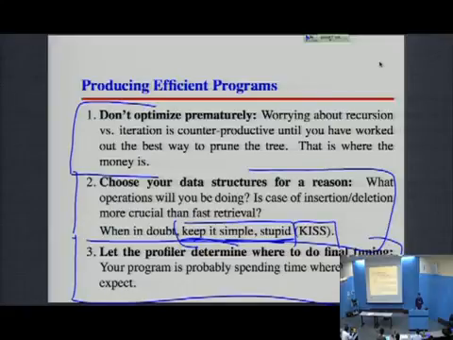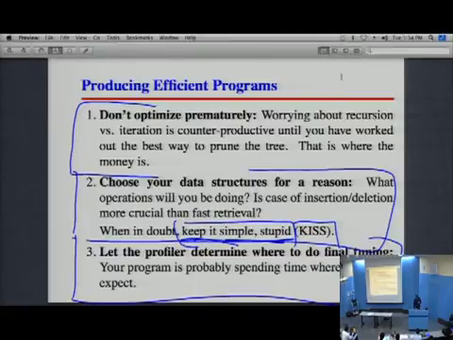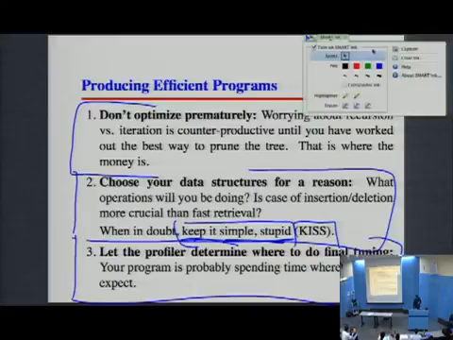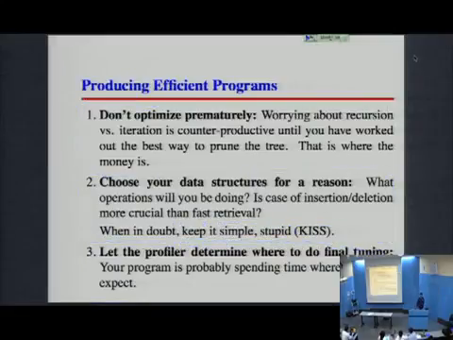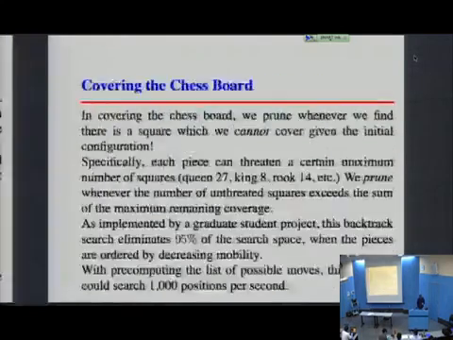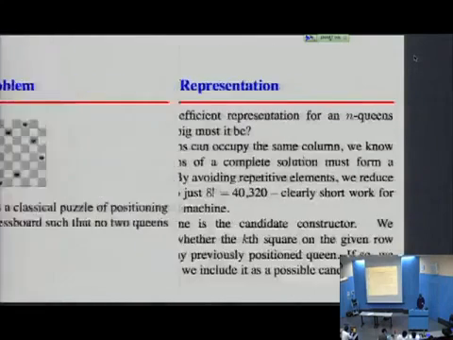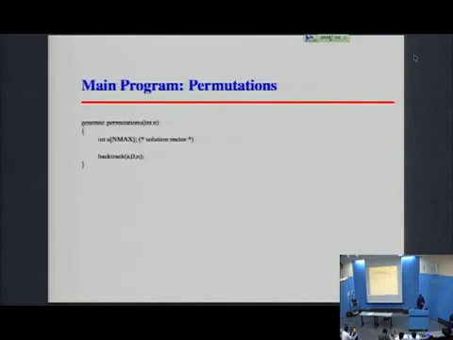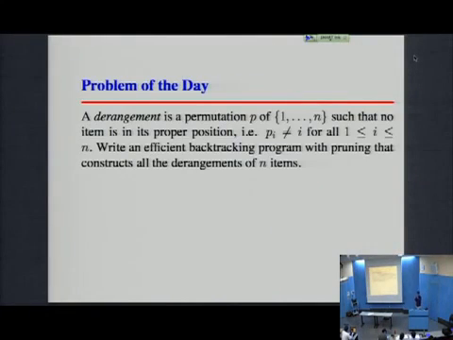Okay, we'll talk more about this over the next couple days, but I think that's enough to get you started on the assignment. Any questions? Now the only thing is, I haven't told you about pruning yet, and that's where the money really is. Let's start to look at backtracking again, and now figure out how we write decent backtracking programs.